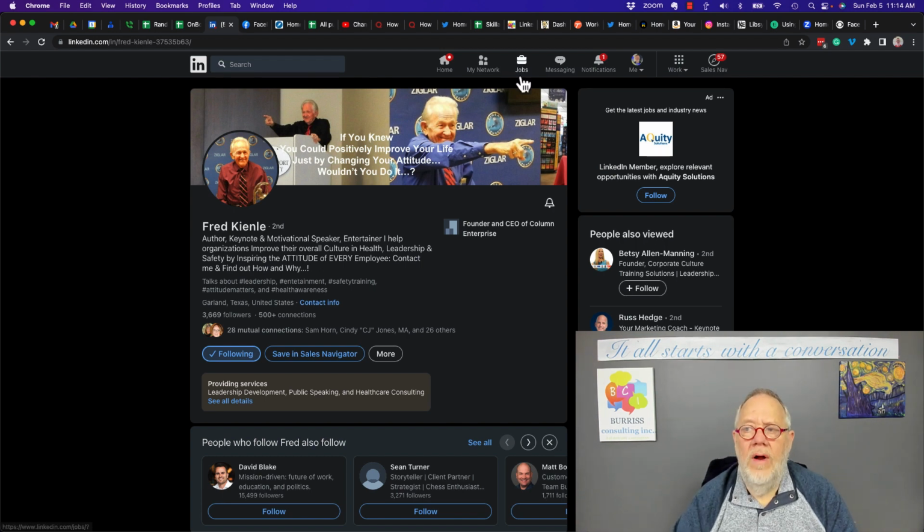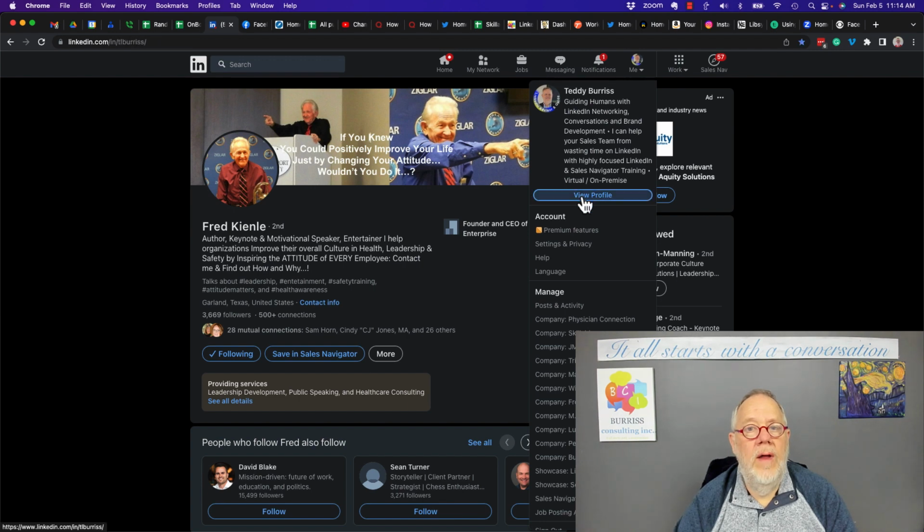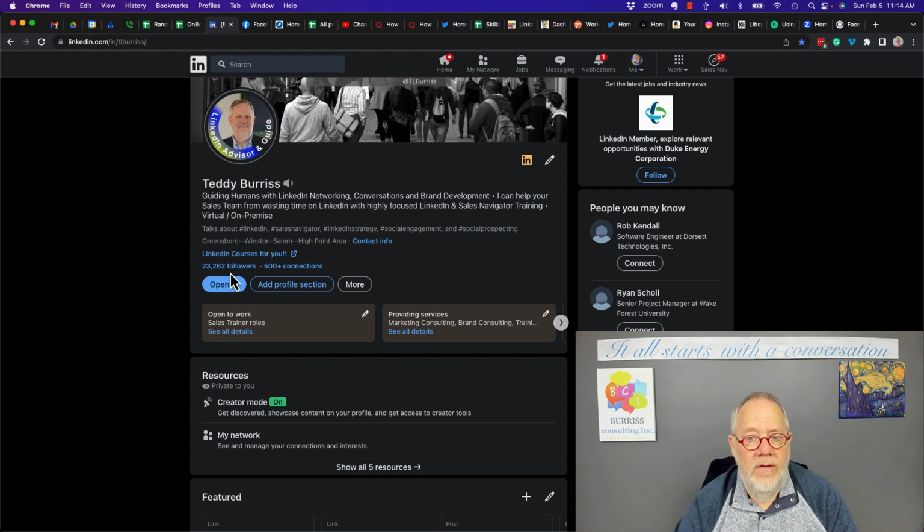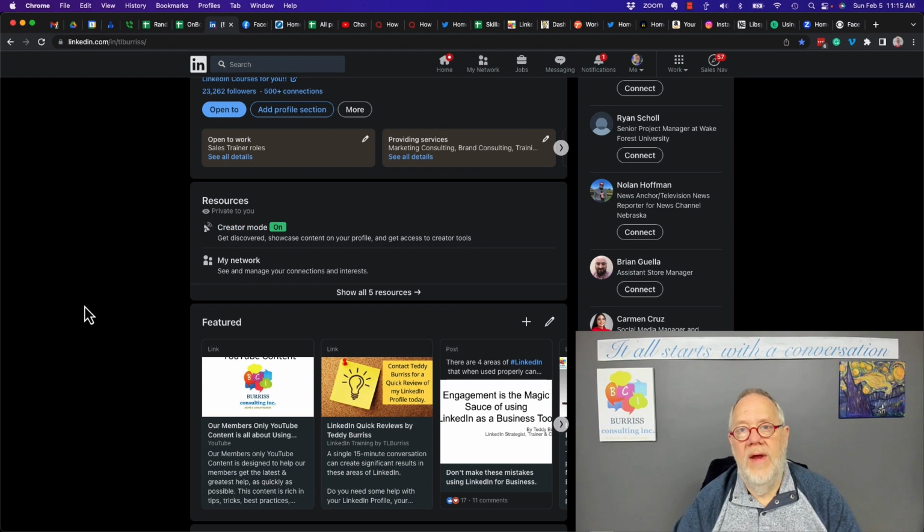You may want to turn on creator mode. Creator mode makes your profile look a little differently. It puts the follow button right here. It shows others how many people are following you. And the more followers you have, the more others may want to follow you because they feel that others think you have interesting content. And also, turning on creator mode shows what you're talking about, hashtags, and thus you should talk about these hashtags. And then, if you are a creator, it creates an opportunity for you to do LinkedIn Live, LinkedIn Audio, and LinkedIn newsletters, which again are opportunities to share content to create opportunities for more followers.